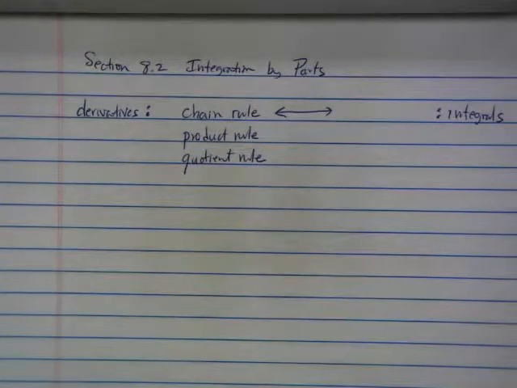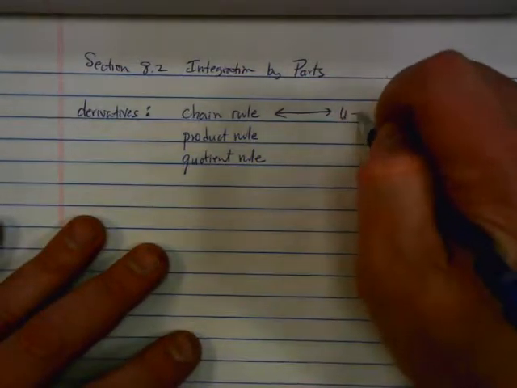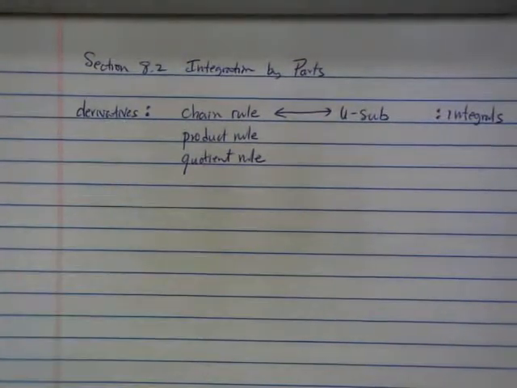What's kind of the reverse of the chain rule? What did we call that? It's the only integration technique we know at this point. It's one we use every day. U substitution. So the reverse of the chain rule is what we call U substitution. U substitution came from using the chain rule.